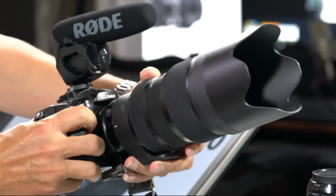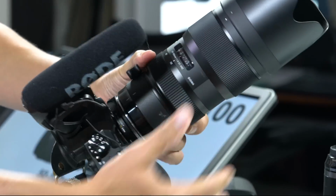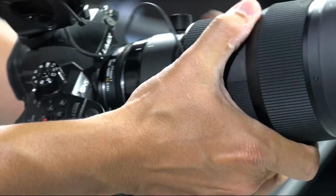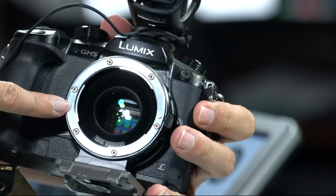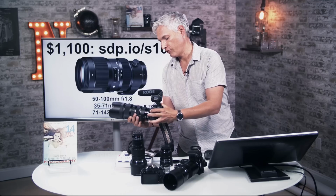I have it mounted in my GH5 here, along with the Metabone speed booster. You can see the Metabone speed booster goes between the camera and the lens itself and actually has optics built into it. So if I take that lens off, you can see the speed booster itself has these magnifying optics that refocus the light coming from it.